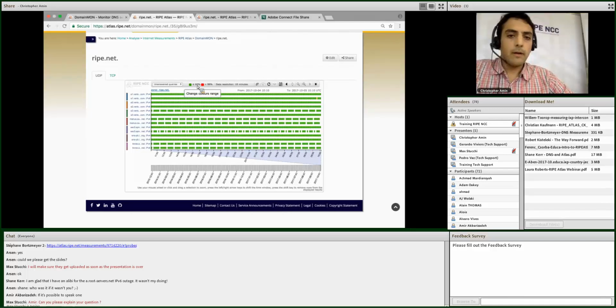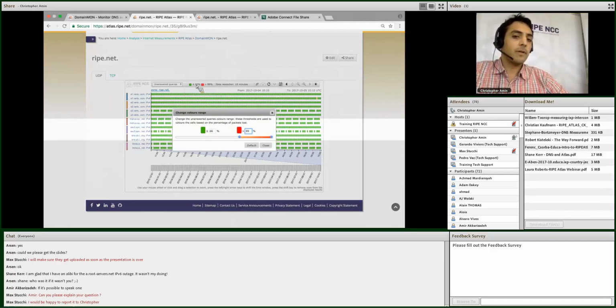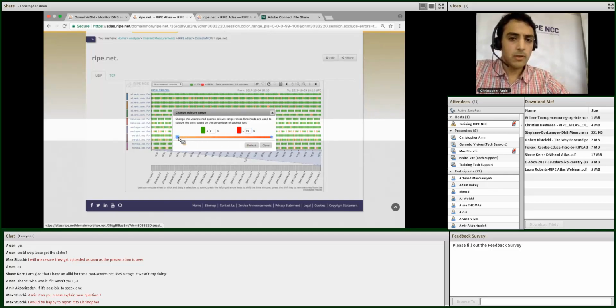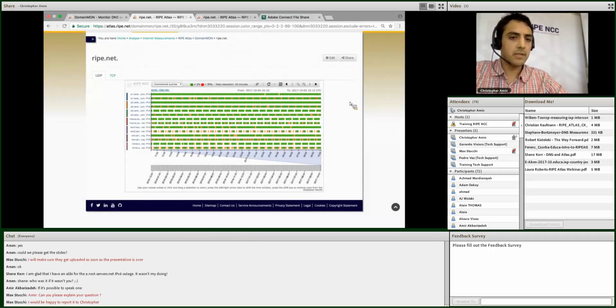So the main principle of DomainMON and DNSMON is green squares good, red squares bad, which makes it quite useful for the sort of monitoring screen. At the moment, everything is green, which by definition is good, but you have this threshold up here, which you can change because this is already set at 66% unanswered queries is green. Many of you will say, well, if that was happening, I'd be getting phone calls. So you can change it as you wish. So now I changed it to 2%. You can see it's still pretty green, but there are a few kind of aberrations.